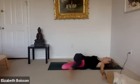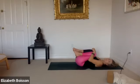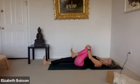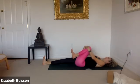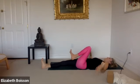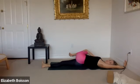Then slowly inhale those knees back to center. Exhale as you extend that right leg. Inhale that left arm up overhead. We can move out just a little bit. I won't have enough room. Exhale as you push that left knee over to the right.